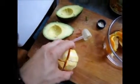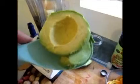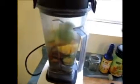Now what I have here is the avocado, so I'm going to scoop that out. But let's place the orange in there first. And let's scoop the avocado — I use this spoon, it's the perfect spoon for scooping out avocados. I love it. Let's get that in there, and here's the second half of the avocado. And we're going to start blending.